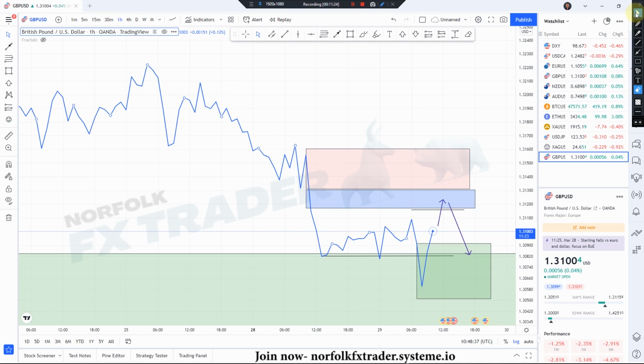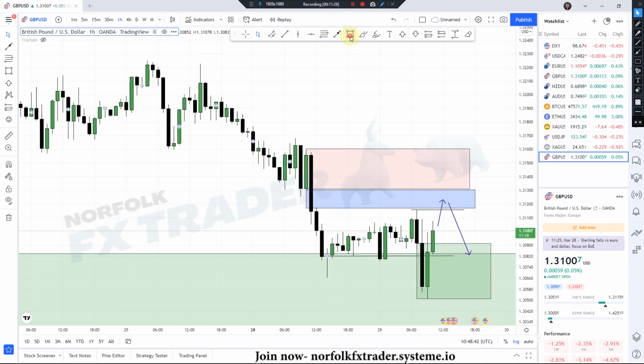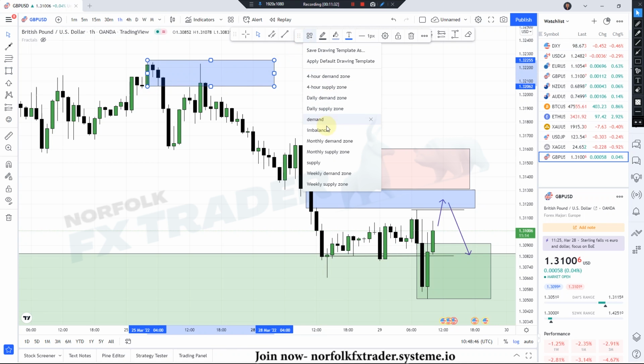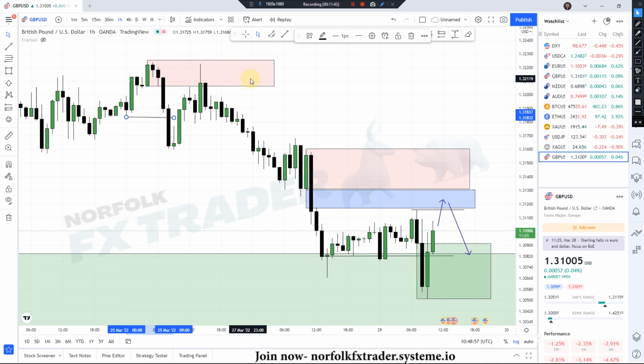Now, if we apply the candlesticks again to the chart, you can identify that this is your area here of supply. Just draw that out as a supply zone. The market pulls back in and we drop away. We also made what we call that break of structure here. That's our break of structure, pull back for an entry.